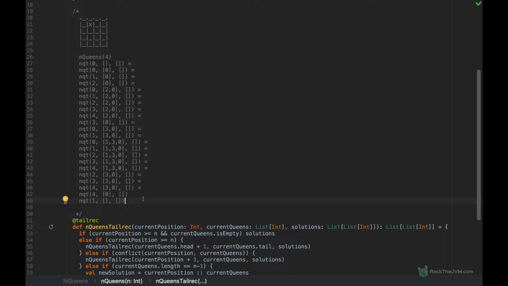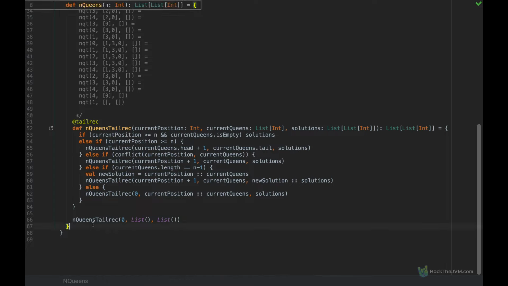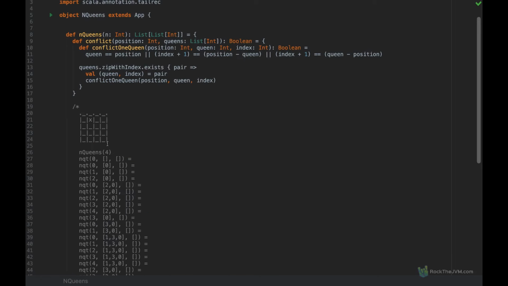So I trust that you follow the algorithm now. You understand how the code works. This algorithm is a backtracking one, which means it tries all the possible solutions. If I carry on at this pace, and I think I'm talking pretty fast, it'll take me a good couple of hours to work through this use case alone. So I trust that you know how the algorithm works. Now, we will simply try all the possible solutions. Now, that being said, let's just print out, so print line, n queens with 4, because with this particular arrangement, there are two possible solutions.